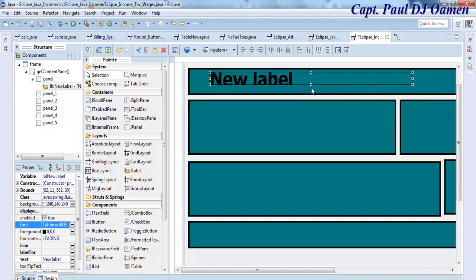Okay, so in there I'm just going to give that a name. I'm going to call it, just come in there and say income tax and wages calculator.